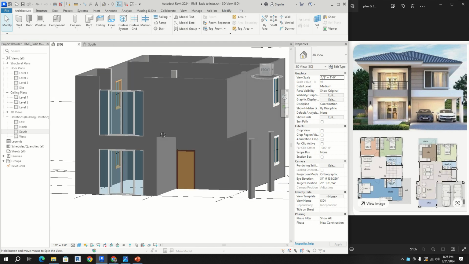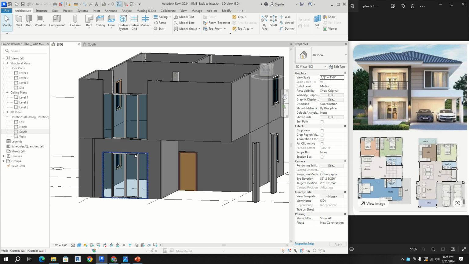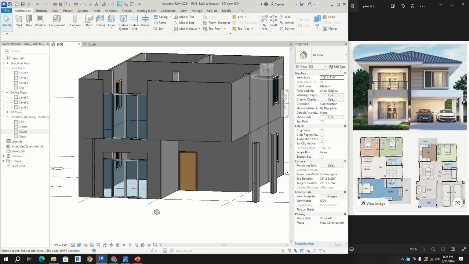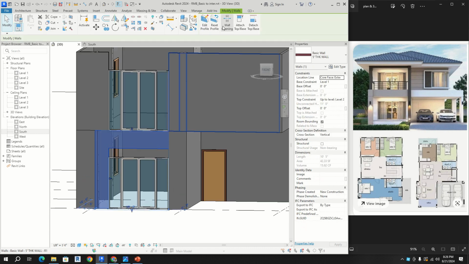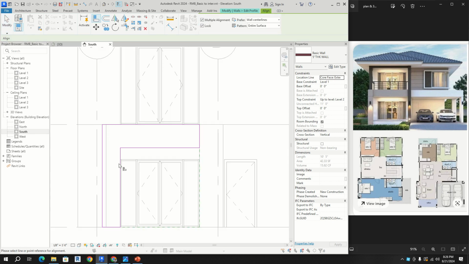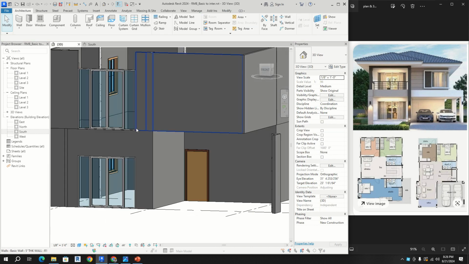Now we're going to this 3D view. I think my cutting was too tall, to be honest. I just want to adjust the height of it, so I'm going to go like 7'3". Alright, I think that's better, but now I'm going to have to edit that once again. So go to edit profile, and then this time we are going to use align to, right? Align to, go to south elevation and then select that and click that and click check. Okay, now go to 3D and that seems better.